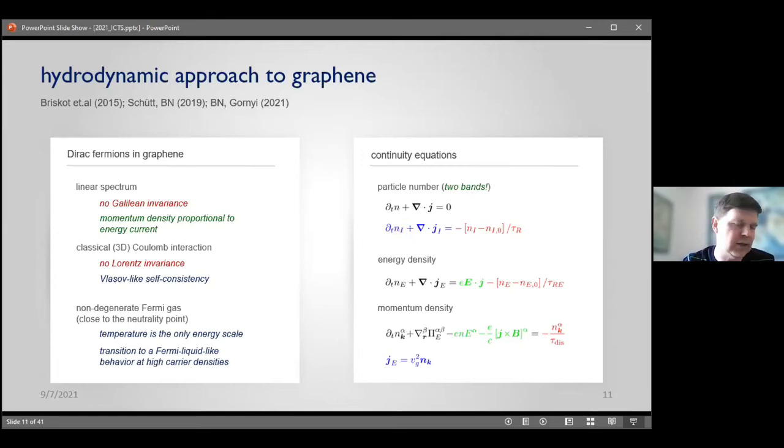Or rather, you can say it's a total number of quasi-particles in the system. And that is important, especially at the Dirac point, because if you are specifically at the Dirac point in graphene, then this N here is simply zero, right? That the natural graphene is neutral. The charge density is zero.